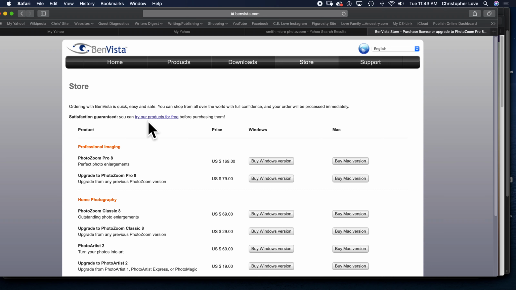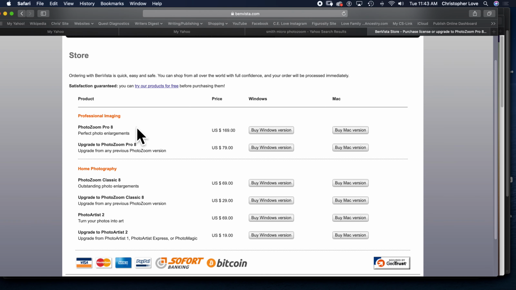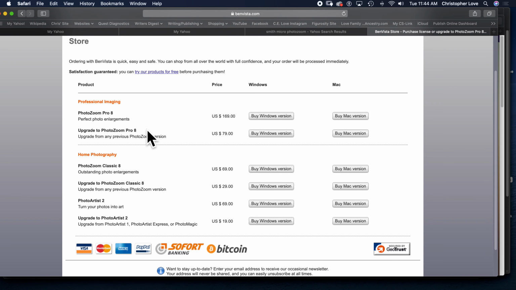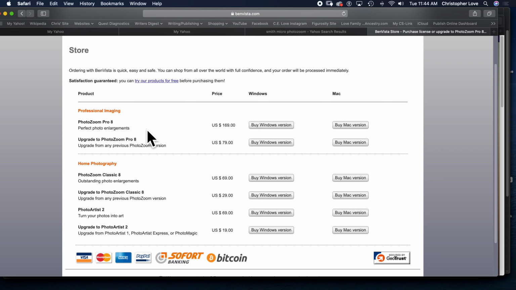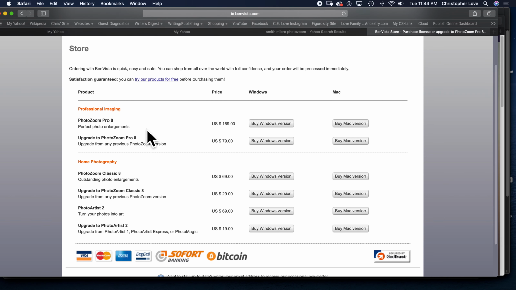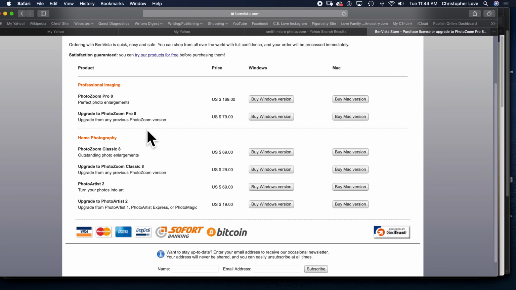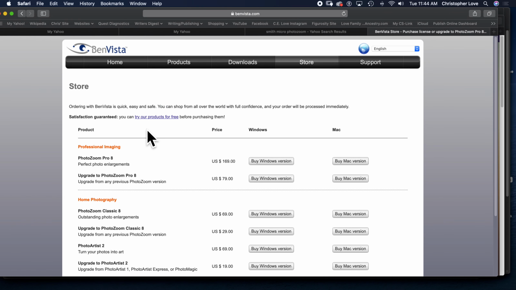and we look, and sure enough, here is PhotoZoom 8, and it is $169, and it's downloadable. And they have PhotoZoom Pro, which is just Pro 8, which is a cheaper one. But the full PhotoZoom Pro, if you're doing it, is the best way. When I upgrade, it cost me $80. It would cost you about $169 plus tax. You can click it out right here. And you can see, not hard to find any of these things at all on the web.